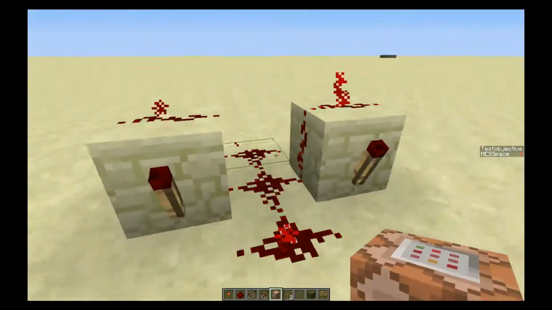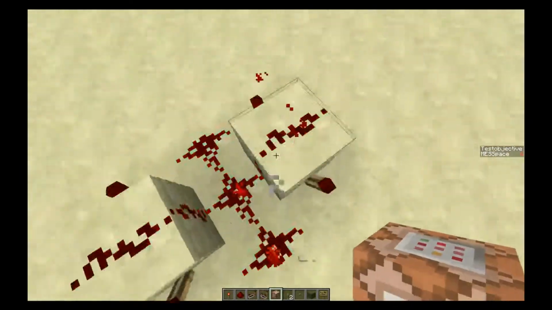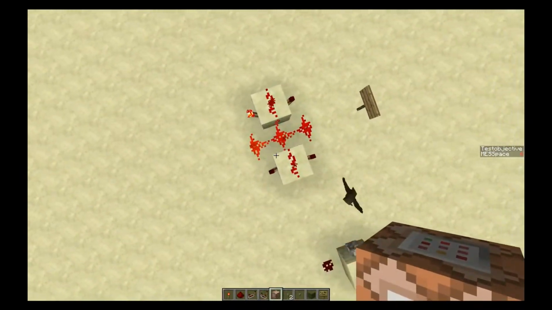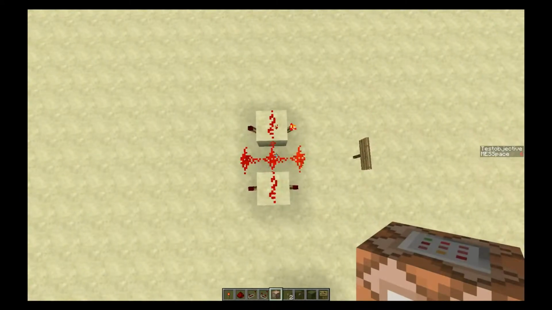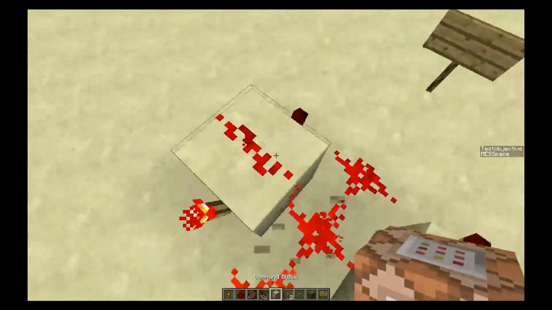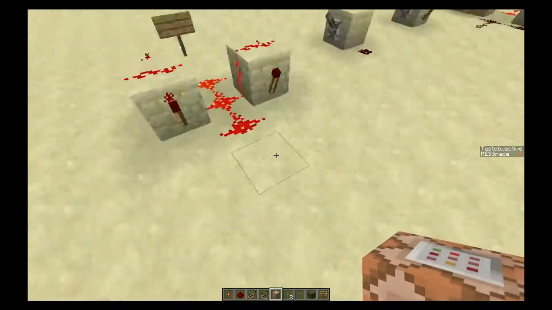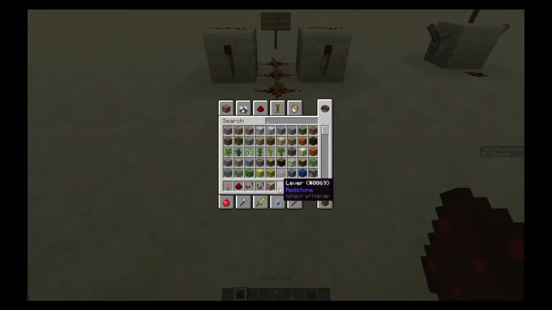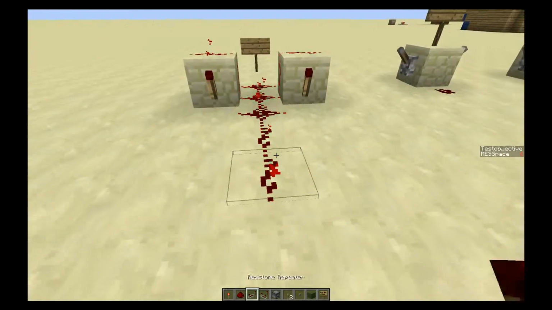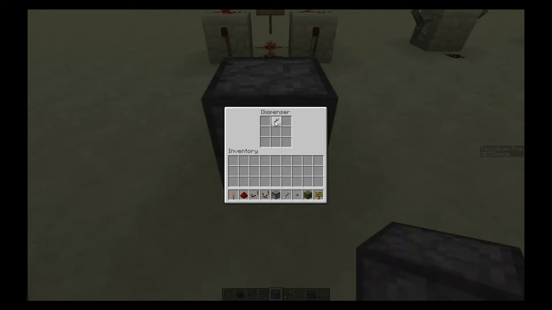It pulses as fast as possible because, as you can see, one of those redstone torches is the one lighting up. The other, once it burns out, lights up because it's not giving off a signal anymore, making a rapid fire pulsar, which is good for, I don't know, attaching a dispenser, and then taking this, any ideas? Putting some arrows in there.